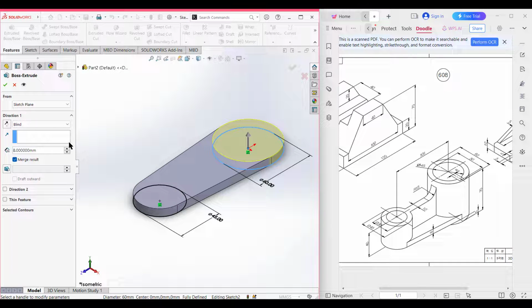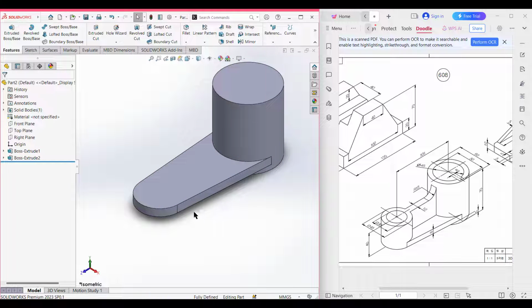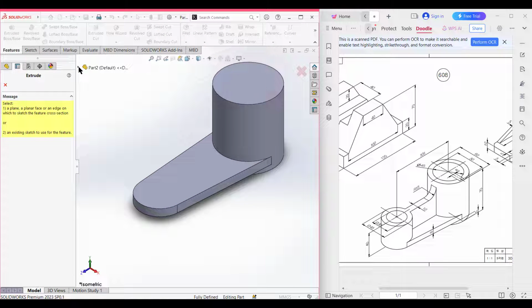Okay, and this circle has a total extrude boss of 70 unit in the up direction, 70 unit minus 5 in the upper portion. In direction 2, it has an extrude boss of 5 unit. Okay, now press OK. So our one portion has been done, and now we need our second portion of the sketch. For that I'm again selecting the extrude boss portion, and from the tree select your previous sketch.